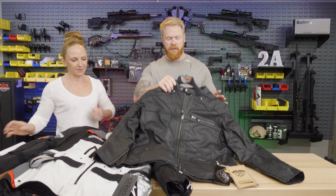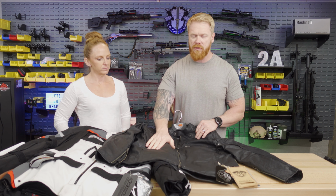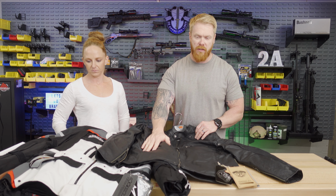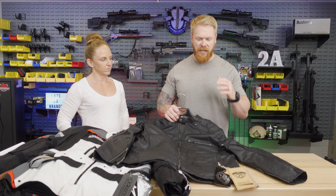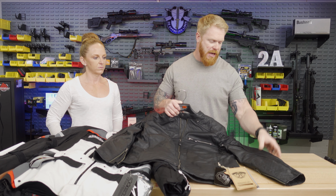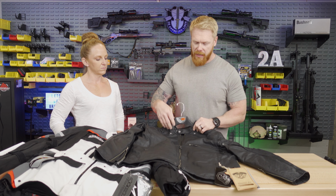So anyways, let's talk about just overall perception of this, right? First of all, I would say that the leather on this feels the toughest, most durable out of all these jackets. This one definitely feels, especially once you have it on, the most protective. It's a little bit stiff, not overly, but the right amount of stiffness, the right amount of thickness. Just feels very, very protective overall. So really good on that.